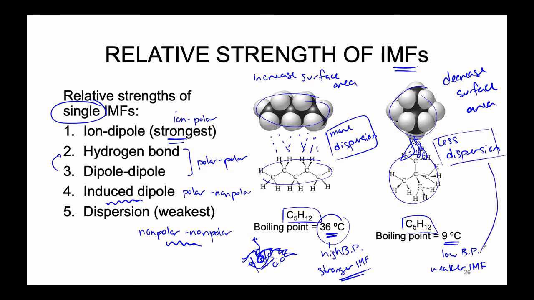With less dispersion, we have a weaker combination of intermolecular forces, which gives us a lower boiling point. It takes less energy for us to cut these ties and separate these two molecules from each other and introduce them into a gaseous state. So the relative strengths of just comparing single intermolecular forces we can see here on the left, but as we move forward, it's also going to be important to recognize that the additive power of intermolecular forces is also going to give rise to very special physical properties such as boiling point, melting point, etc.